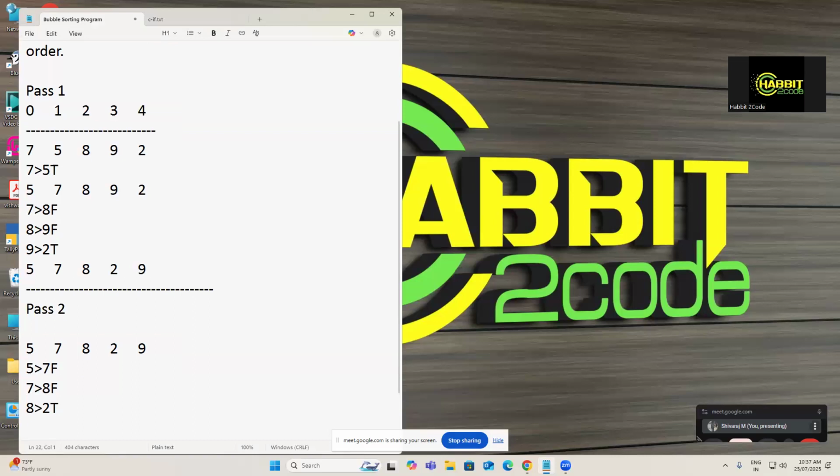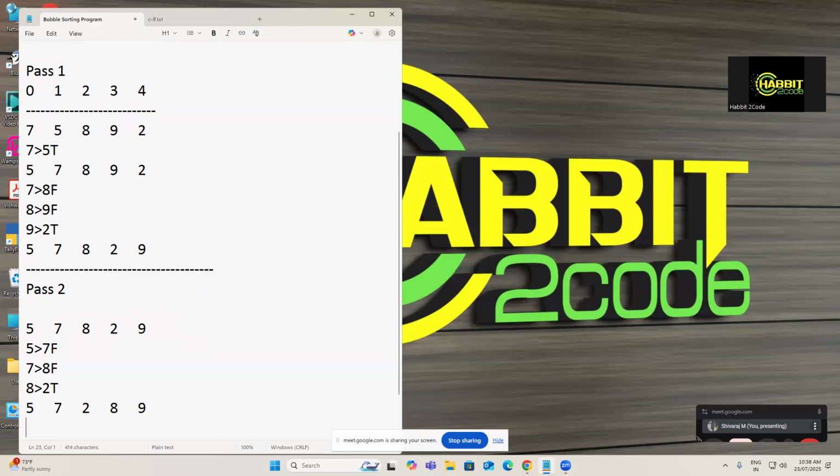So see, in the first pass 9 was the largest element and it was placed in the right place. Now we are positioning 8. Now 9 will not be considered, only up to the 4th position. 8 greater than 2, it is true. So interchange: 5, 7, 2, 8, 9. Okay. Now 8 greater than 9? Sorry, it will not come.